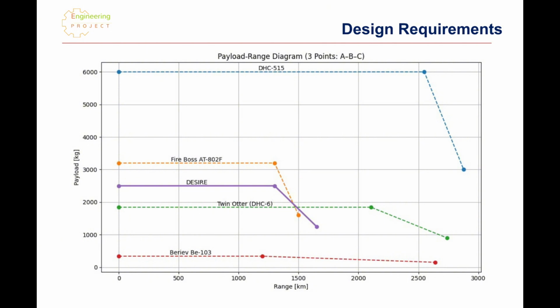The payload range diagram is very important for the firefighting seaplane because firefighting aircraft performance is defined by the amount of water payload that can be delivered to the wildfire and fire area. Therefore, payload is really important in the design requirement. So we make a payload range diagram of those existing firefighting aircraft and amphibious seaplanes, and we set our design requirement for a medium size around those firefighting aircraft to get performance around those aircraft.